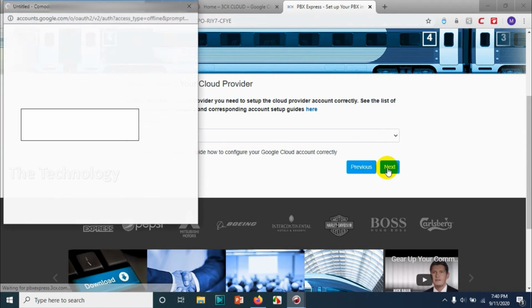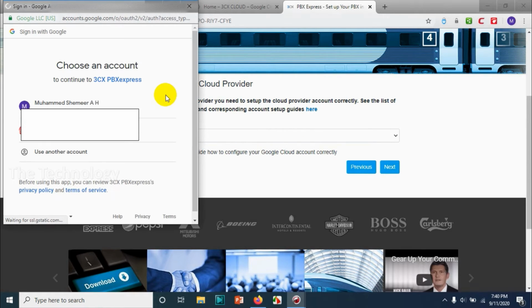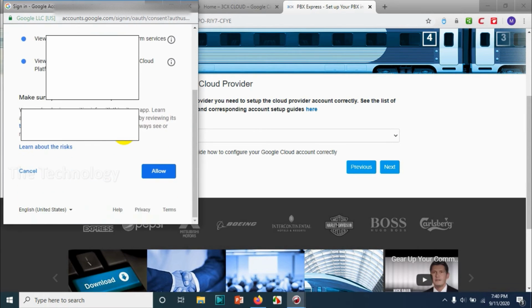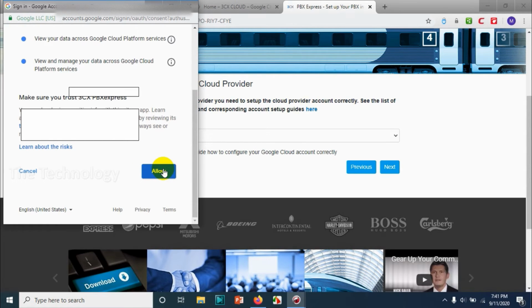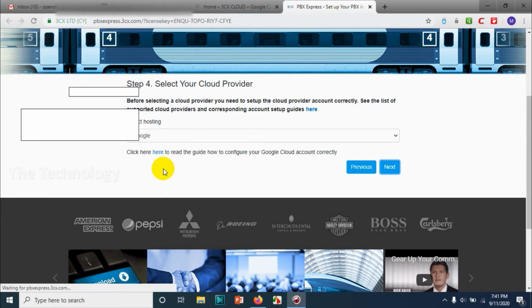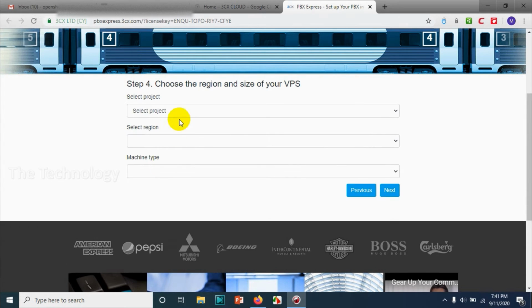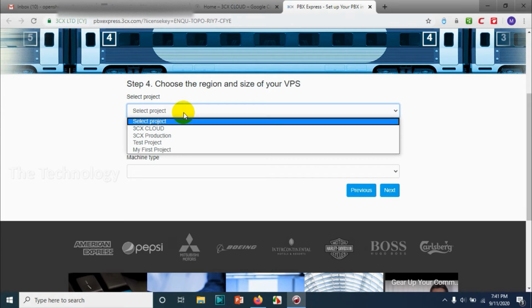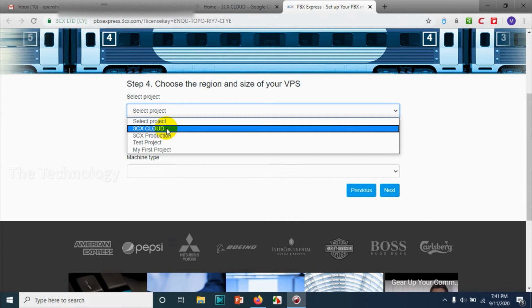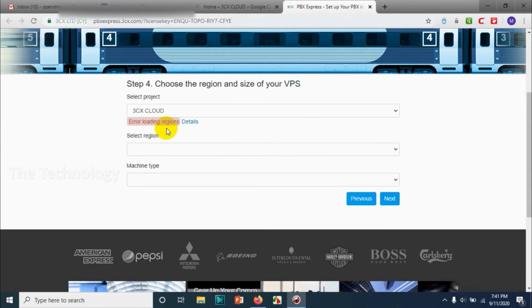So here you can choose the hosting provider. As I mentioned before, I'm installing on Google, so I'm going with the default option. It's opening the email address in my browser. If you don't have it, you have to choose another account and give the username and password associated with the Google Cloud account. So I'm going to choose my email address and click on allow. Fine, now it's open. It will show all the projects listed on it.